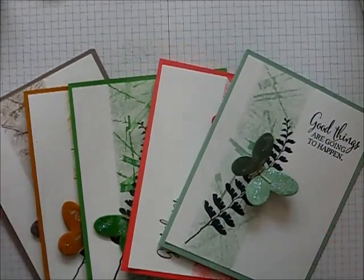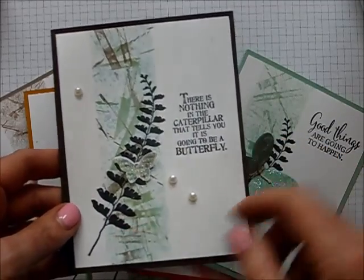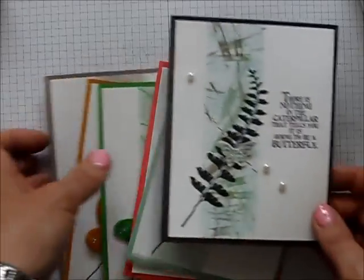So there you go. All those cards are made, again, using the rubber band background technique. And you can really have fun with this.